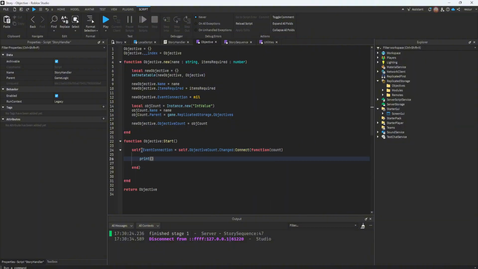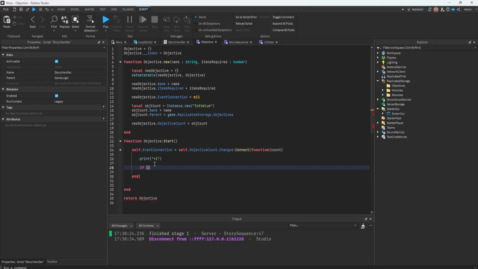So we can do print +1, so we know we're gaining progress, and then we'll check if the current amount, or the value, is greater than or equal to the items required. If so, we can then complete the objective.